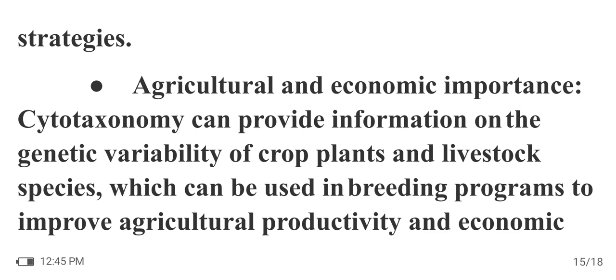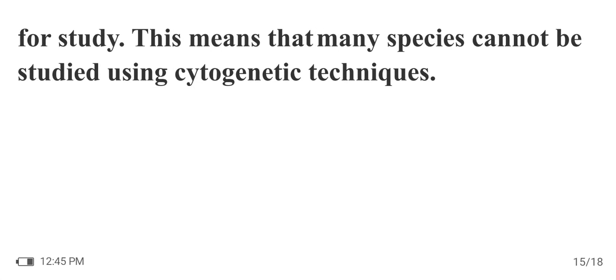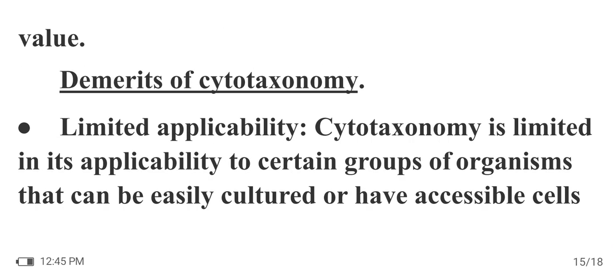Then agricultural and economic importance. Cytotaxonomy can provide information on the genetic variability of crop plants and livestock species, which can be used in breeding programs to improve agricultural productivity and economic value. Then demerits of cytotaxonomy. Limited applicability. Cytotaxonomy is limited in its applicability to certain groups of organisms that can be easily cultured or have accessible cells for study. This means that many species cannot be studied using cytogenetic techniques.